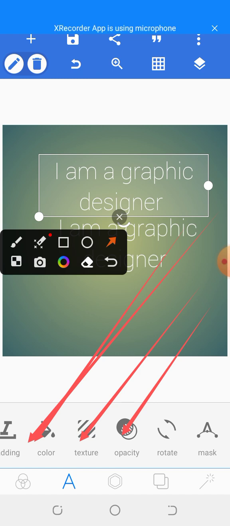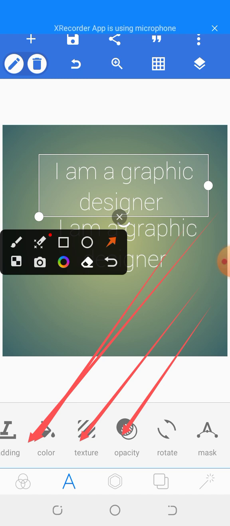Opacity simply means what they call transparent button. Like other apps, some sites call it transparent button. It's called opacity on Pixellab. You get to decide whether you want that particular thing to be visible, a little bit visible, or not visible at all. Do you understand? When you begin a design, you'll find out what opacity is actually meant for.